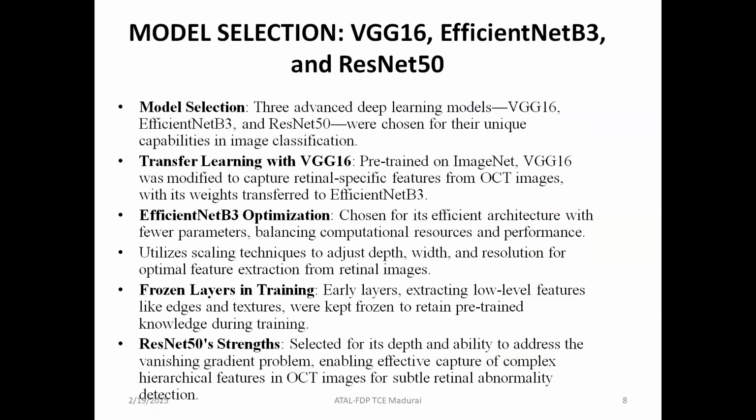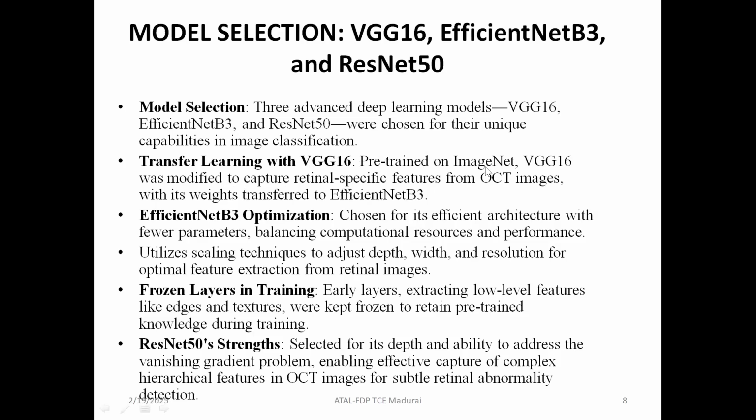You may have one query: why we have chosen these three networks for this particular problem. Before picking a deep learning model, we should undergo a literature review, a literature survey, and identify the strengths and weaknesses of each and every model. We cannot choose any model randomly and apply it to medical images. Try to do a very good literature analysis and come up with the models that will be applicable for any medical image problem. So here we have chosen three models which have unique capabilities in image classification.